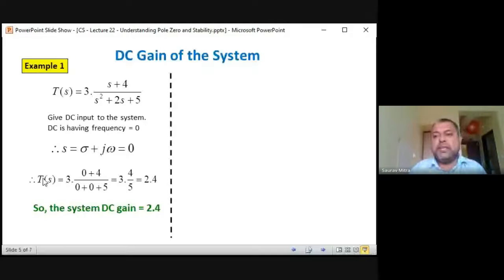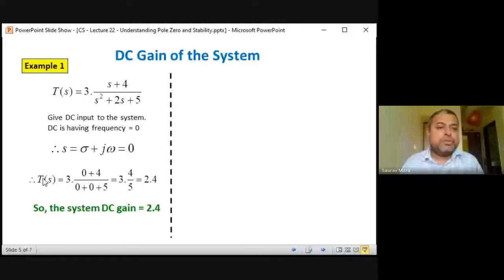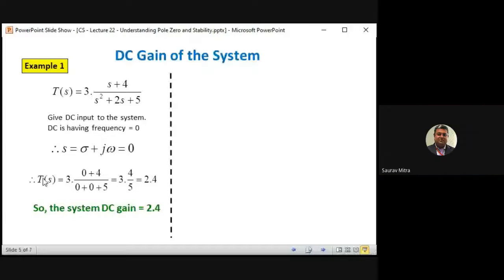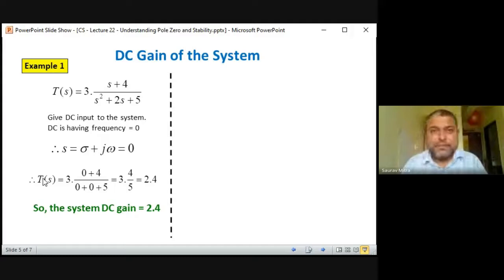It is a very important concept in filter design, because in filter design we need to know the gain of the system at 0 frequency. I think you used to find something called A0 in Fourier analysis. What is A0? A0 is nothing but the DC component of the signal. In a Fourier series, you will be given, suppose, a periodic square waveform with a certain frequency, 100 hertz, 200 hertz, something like that, and we ask you to represent this square wave by means of a lot of sinusoidal waveforms.